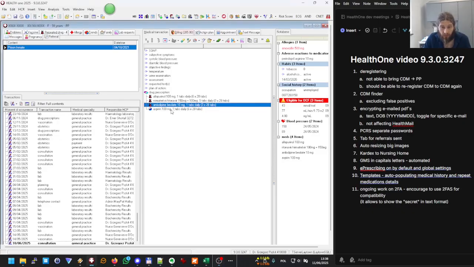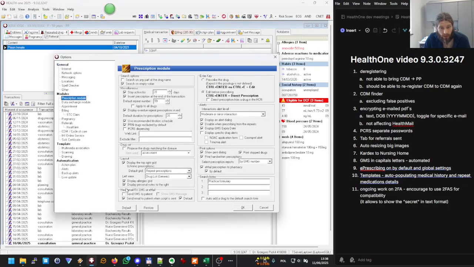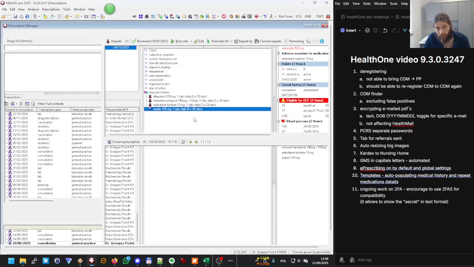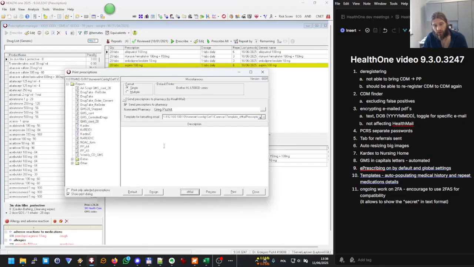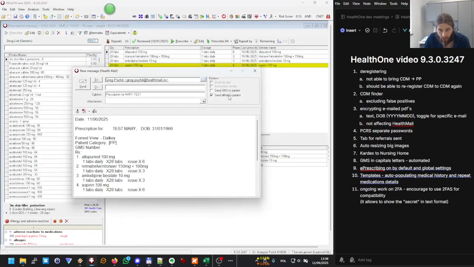And then going back to prescription sending, you will have your tools, options, prescription module, send email to patient when script is sent, and a new box to that is default, meaning that if you select this, anytime you send a prescription to the patient, by default it will want to send an email, presuming the email is saved in the database.